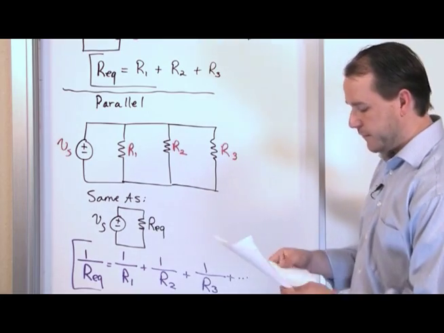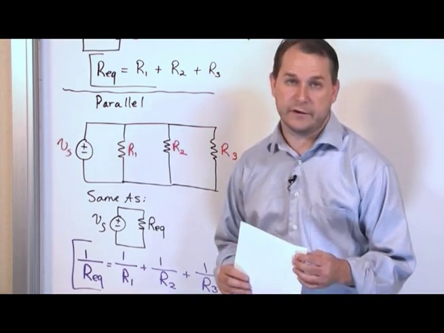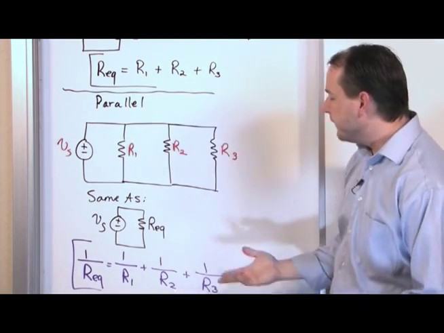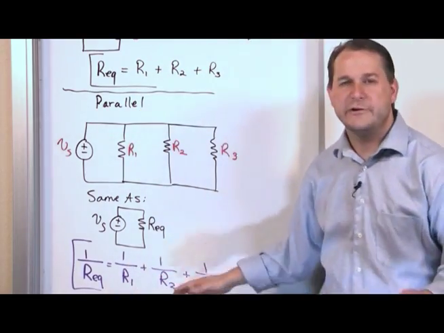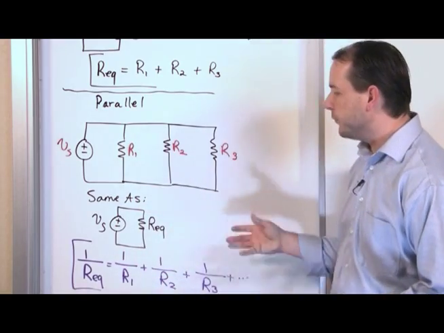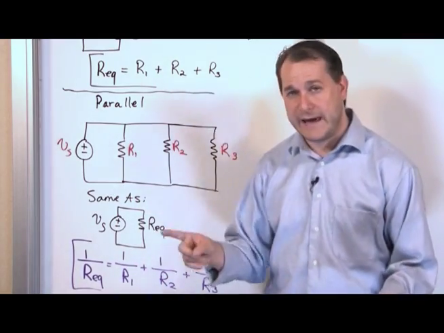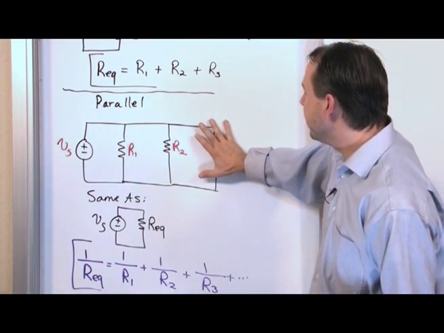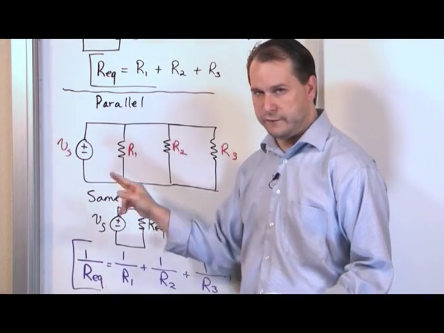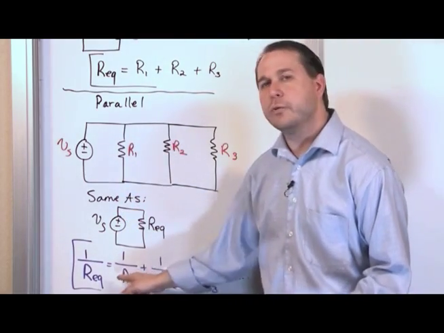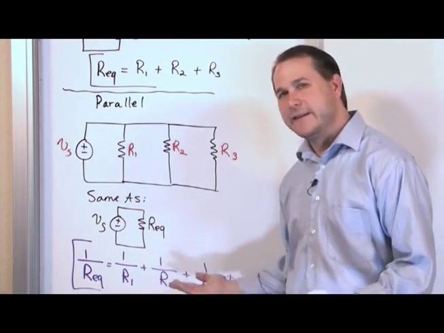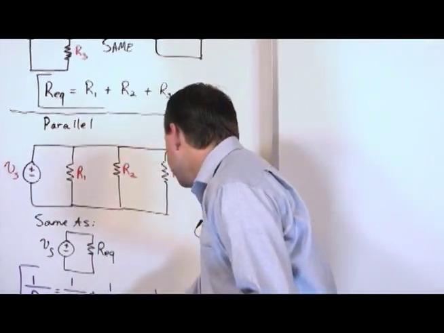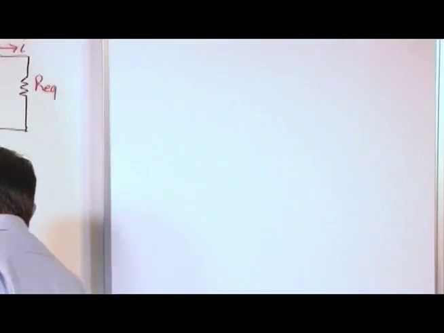But what I want to do now is teach you about something that most of the books also teach you about. Resistors in series, pretty simple, you just add them together. Resistors in parallel, a little more involved because you've got all this division going on, but that's just what you have to do. Now there's a special case. If you only have 2 resistors in parallel, like if you cover this guy up, and your circuit is just 2 resistors in parallel, then there's a little bit of a shortcut method. This really isn't that hard, but let me show you, number 1, where that comes from, and number 2, what it is.